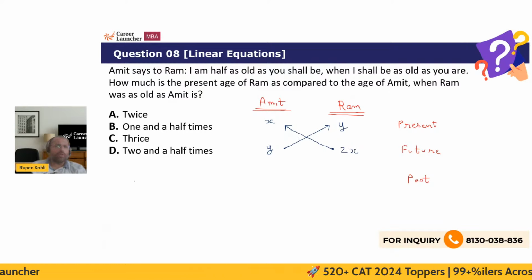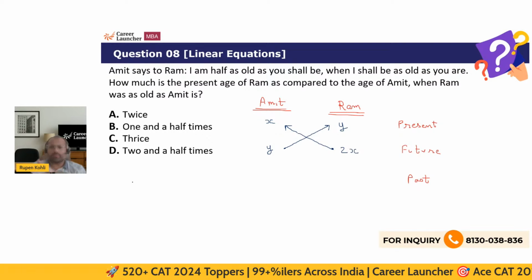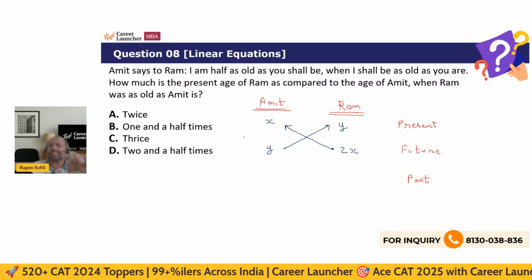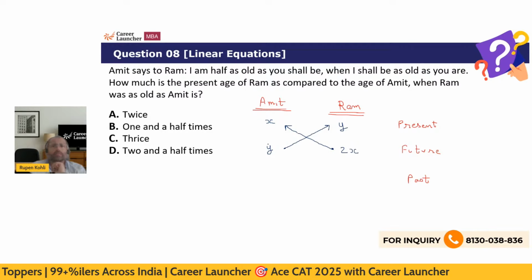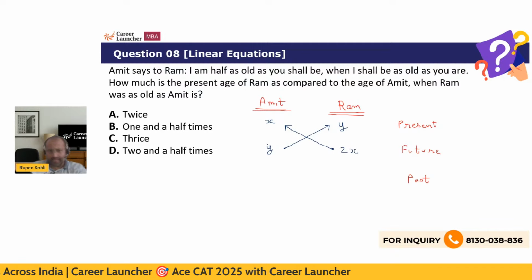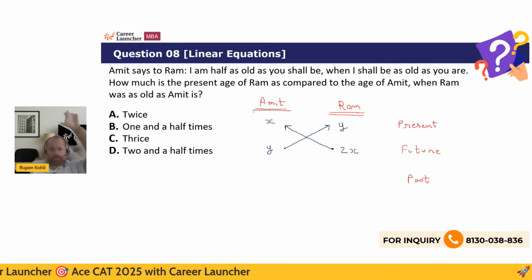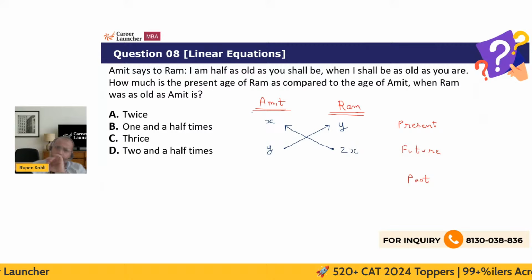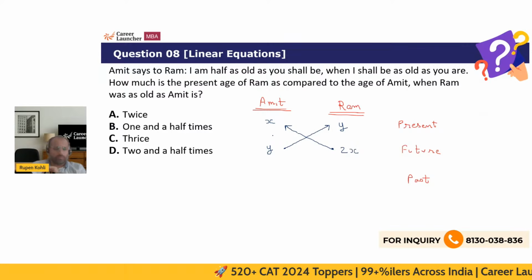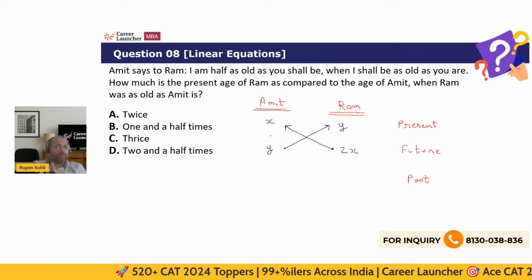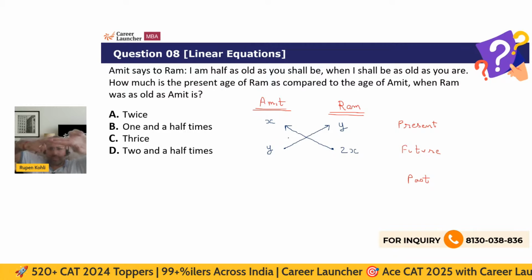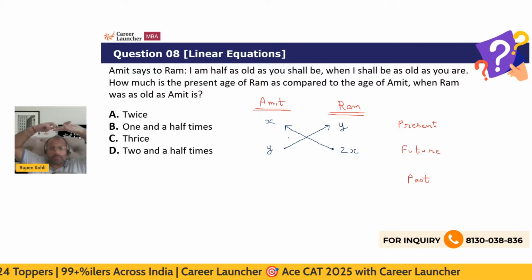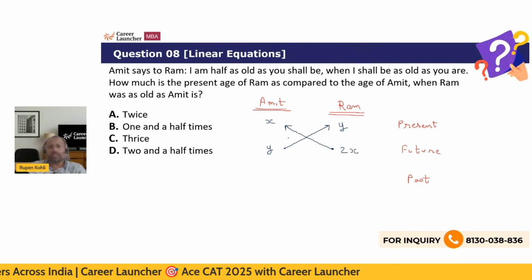Now, what do we have to solve for? We have taken two variables in this problem to quantify what Amit is saying to Ram. That is all that he has said. And then the question is asked, how much is the da da da da? So, whatever information had to be given has been given. So, we need to deduce something more over here apart from what we have written, because right now there are two variables in front of me. I have not written any equation, nothing. I need to write an equation.